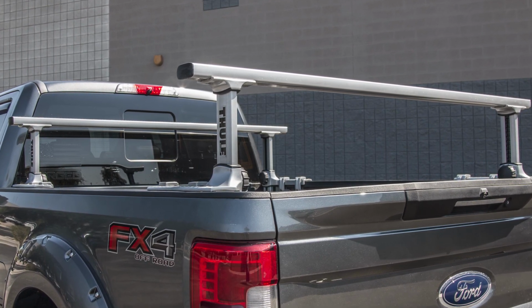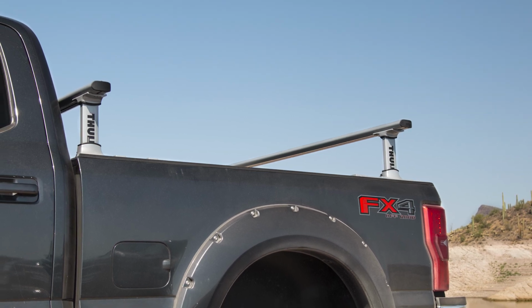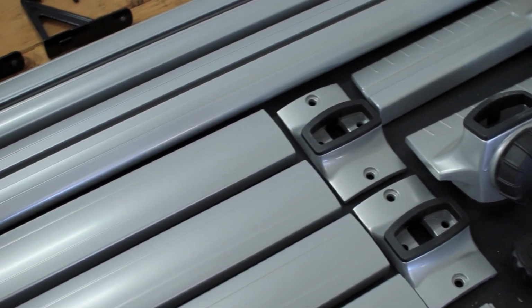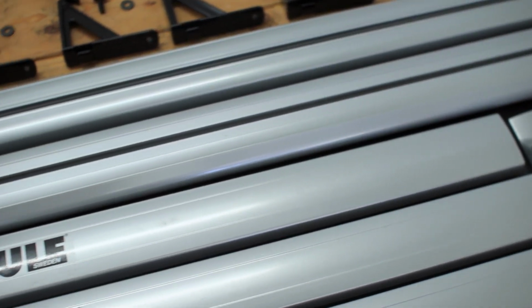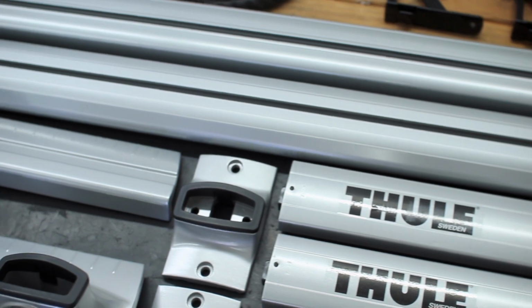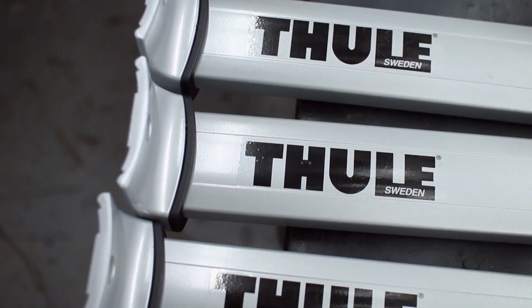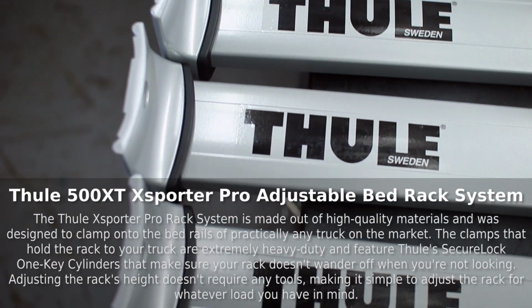The Xsporter Rack System installs onto your bed rails using a specialized clamp system and doesn't require drilling, cutting, or other permanent modifications. The Thule Xsporter Rack even features adjustable heights, allowing you to match the height of your cab for hauling large ladders, canoes, or other gear, or drop it below your cab to keep your gear out of the wind.